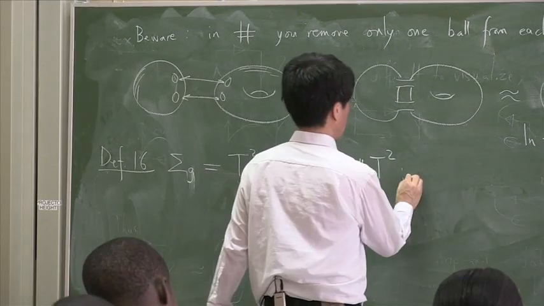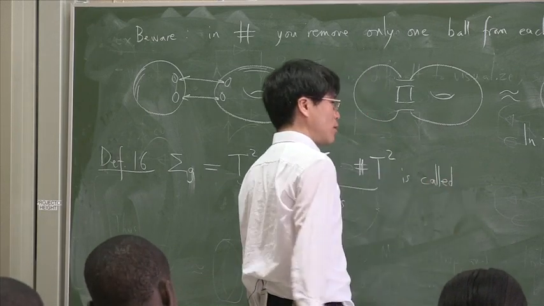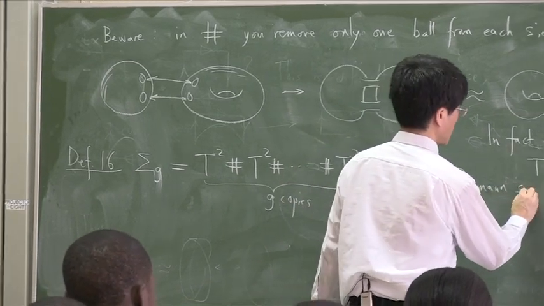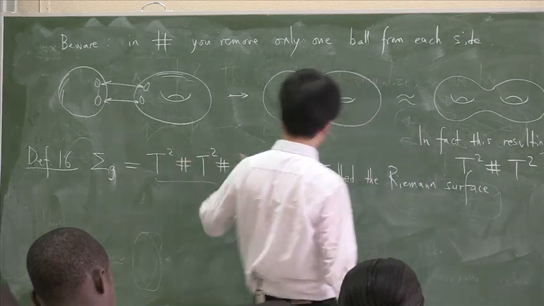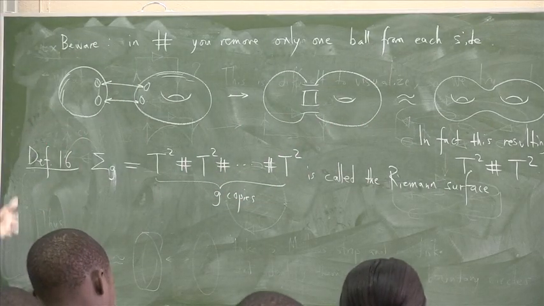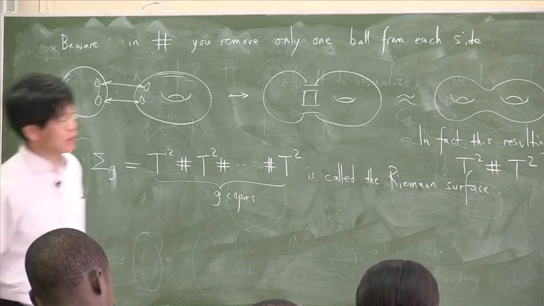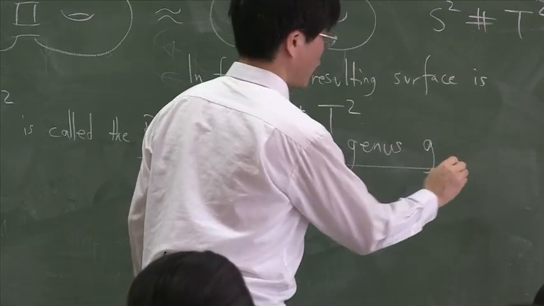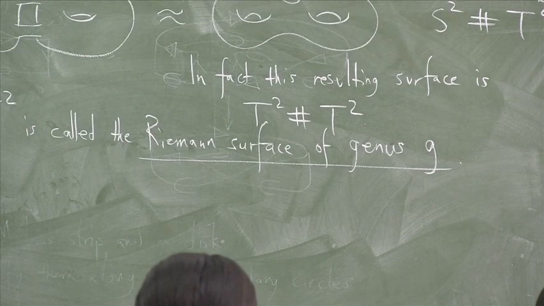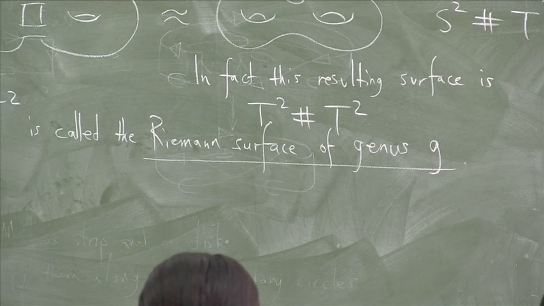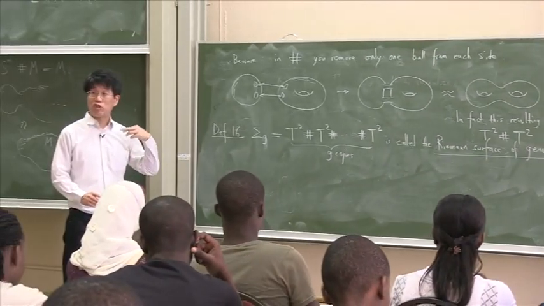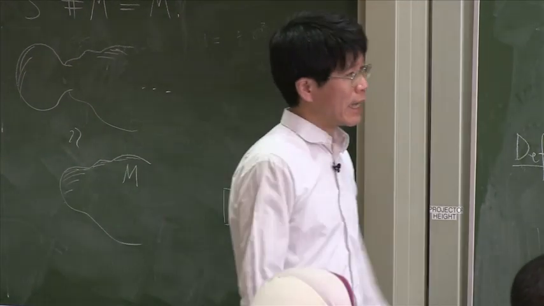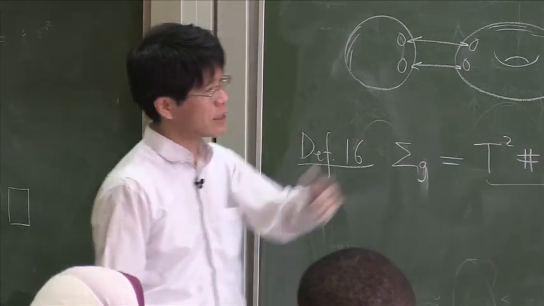This Σ_g is, by definition, a lot of multiple copies, G copies, of torus connected sum. And this thing is called, now, the name is not felicitously chosen. But we shall call it the Riemann surface, because in a certain context in mathematics, a very important context of algebraic geometry, these things are the Riemann surfaces, of genus G. Have you ever heard the word genus? Well, OK. Genus is a word of Latin origin. The plural is genera. In French, it's genre. It means kind or species. And that's why we use the word genus. Just learn the word for this occasion.